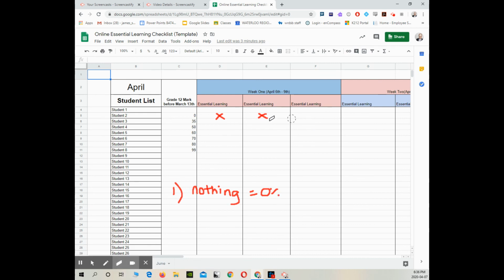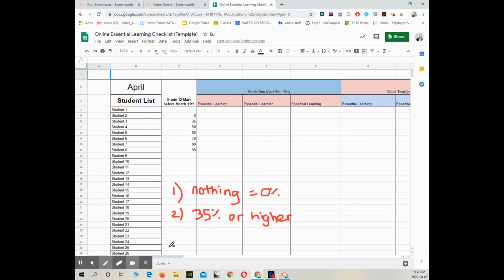Okay. Now, because this has a lot to do with your professional judgment, they do have some time to increase this mark, and they can do this in 2 ways. Number 1, they can complete previously assigned work up to your professional judgment. So let's say they hand in some stuff that they didn't hand in. This mark can definitely go up. So if they hand anything in, you should be giving them on their midterm report card a 35% or higher, depending on their grade, depending on their quality of work.